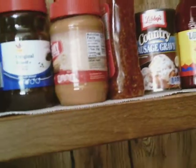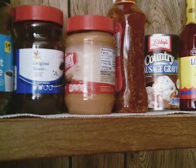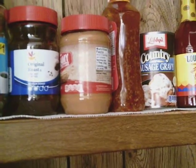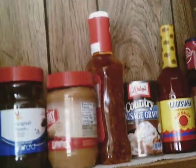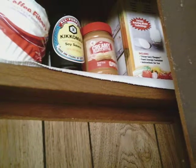So I went ahead and bought another peanut butter jar. That was not on sale, but I knew that we needed it. Otherwise, I would have waited until a sale came. Little did I know that somebody had decided to move the peanut butter jar all the way up there on the shelf. So we did have peanut butter.